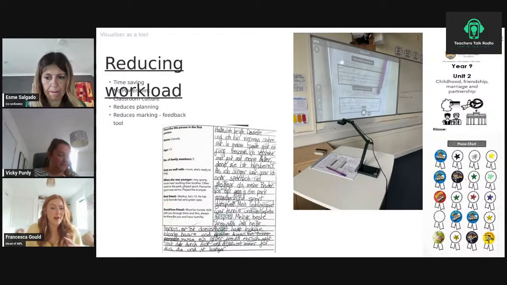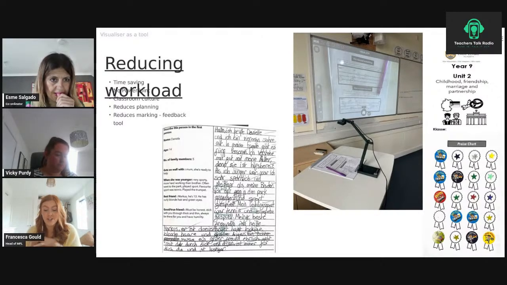one of my main loves about a visualizer is the fact that it reduces workload. It's a massive time saver. This culture that we've created, this intrinsic motivation, and these worked examples have reduced workload because classroom culture has really thrived. Students still do receive physical rewards. You can see my little praise chart there. But these stickers are for going above and beyond. Their main motivation is actually to do the task and do it well, because the feedback they receive is purposeful and linked to specific learning.